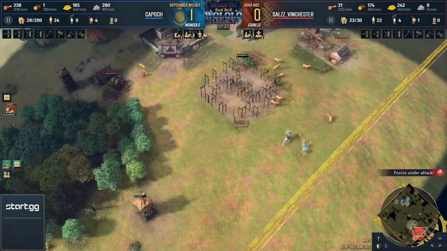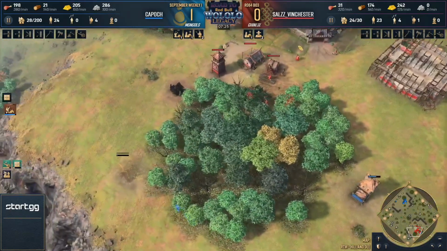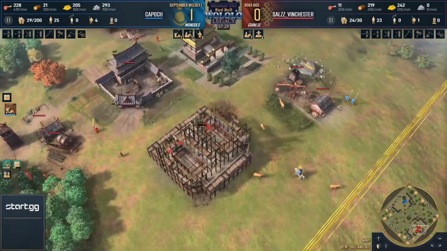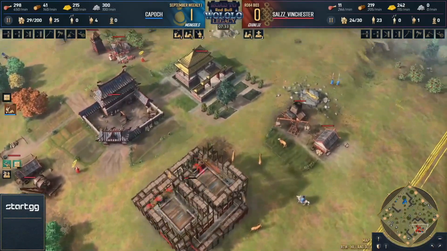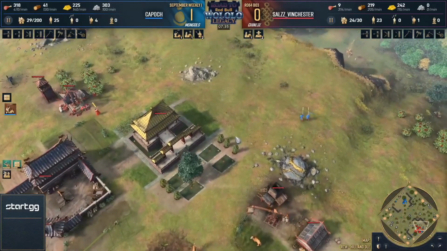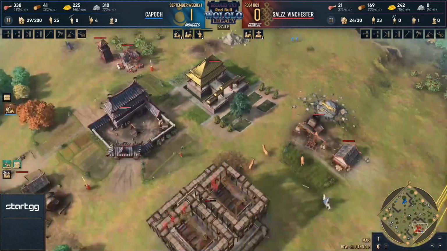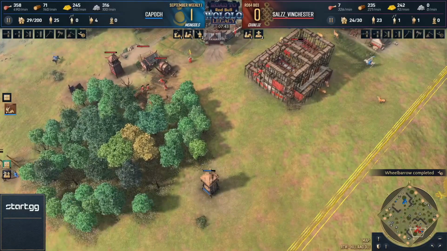There's the reactionary Barbican, but I don't know what to think about this one. This is not a favorable spot overall for a Barbican. It might help you right now, but it's going to be very bad in the coming minutes. Yeah, I'm getting a little bit doubtful on what Vinchester wants to do here, because by covering the wood line, he's now exposed an easier target. Capoch can block out the stone if he chooses by investing a villager over there. Alternatively, he can just rush up.